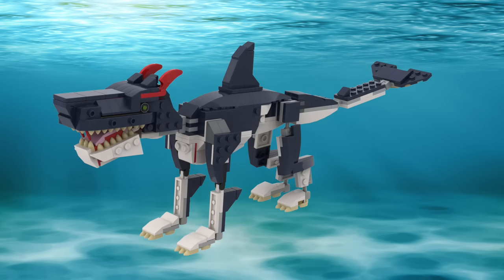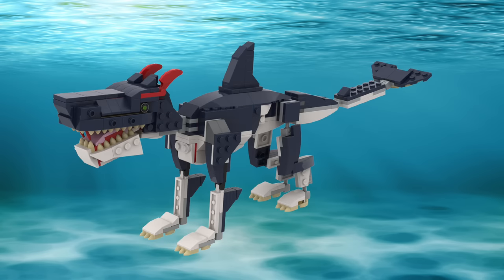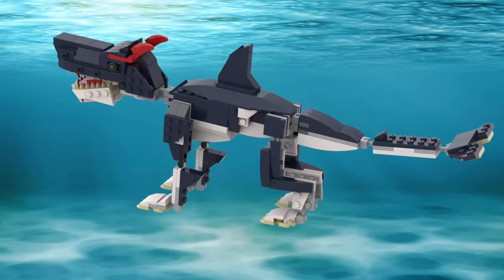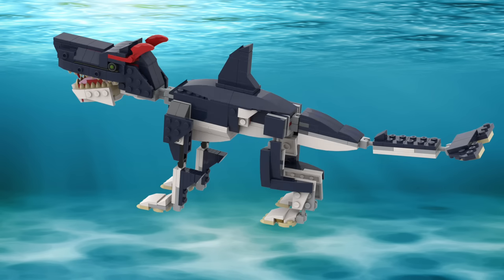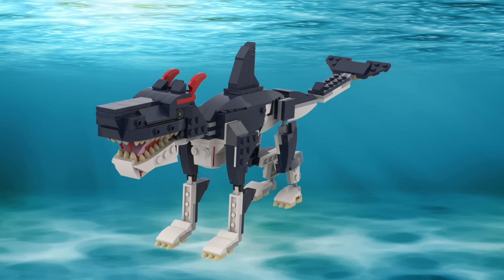A similar creature features in Inuit folklore, Aklut, a spirit that takes the form of a killer whale-wolf hybrid. I've been requested to build this beast a number of times, so here it is. I've used three LEGO 3188 sets to do justice to the size and detail required for such a monster, and it was certainly fun to build. I hope you enjoy building it too.